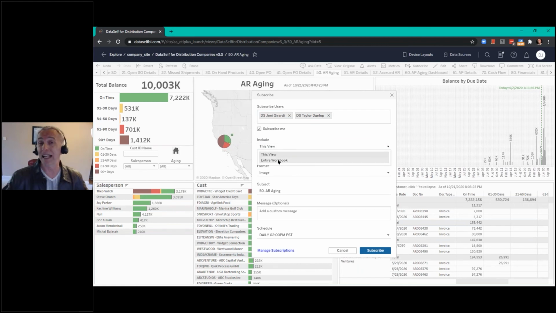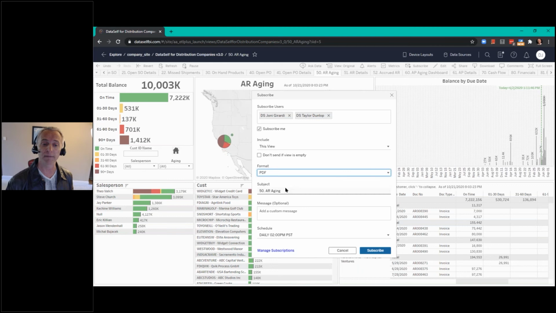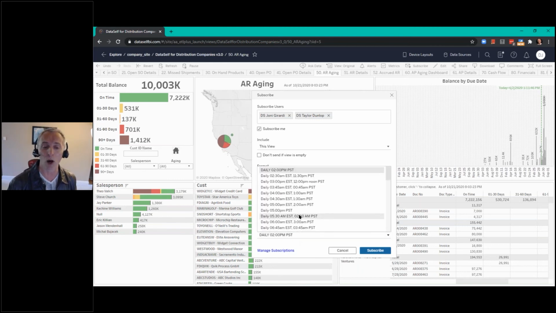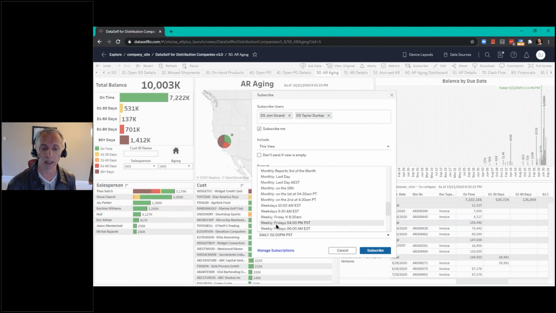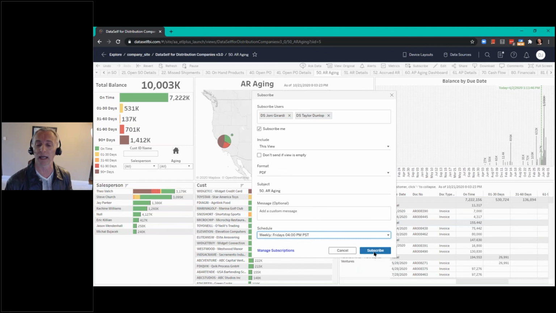So you have to send financials to people, a bunch of workbooks, different reports and dashboards on an ongoing basis. You can define this workbook and just send the whole workbook to your board member, for instance. I'm going to be sending as a PDF. I can call an email subject whatever I want, and I say how often I want to receive it. I'm going to say I want to receive weekly on Fridays, 4 p.m. Pacific. I click subscribe. That's it. Hands off. Now moving forward, this email will come straight to my inbox and to Taylor's as well.